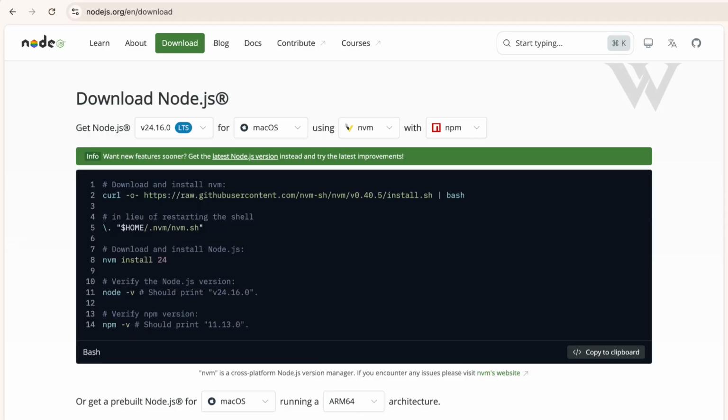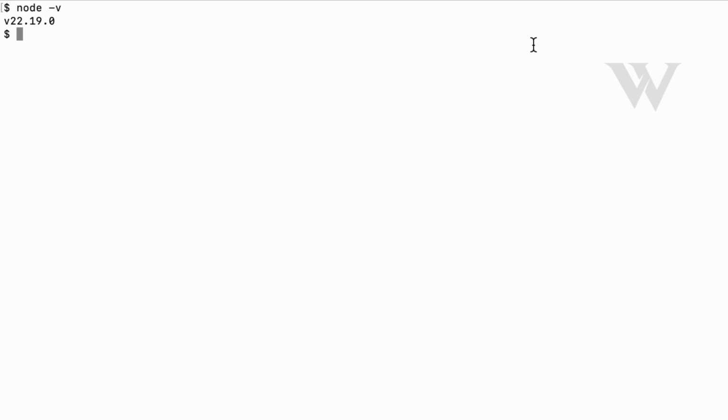Hey everyone, let's get a brand new Angular application up and running from scratch. First, we need Node.js. Open your terminal and type node -v to check your version. If you get an error or nothing shows up, head over to nodejs.org and download the recommended installer for your OS. Once Node is ready, verify that Node Package Manager is installed by running npm -v and you should get a version number.